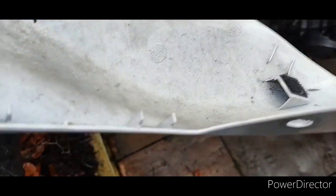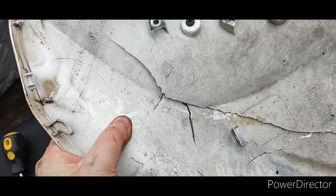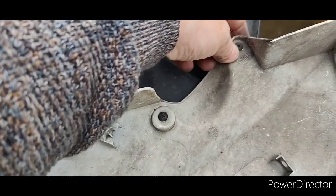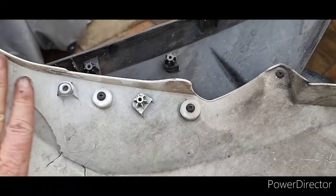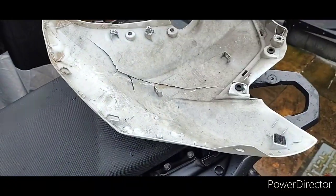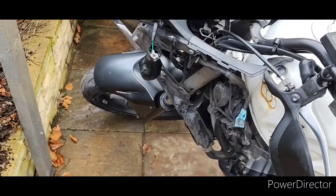And that's all the damage to this. There are two other screws — scratch that, three screws — to take this piece completely off. I'll give this a clean and I'm going to try to push this back through. Maybe put a sheet of fibreglass or something under this to see if it holds, or if I can get a salvage part. I'll probably still do that just until I get a salvage part, because God knows how long I'll wait. That's how you get the side fairing off — I'll get back to you when I get that off.